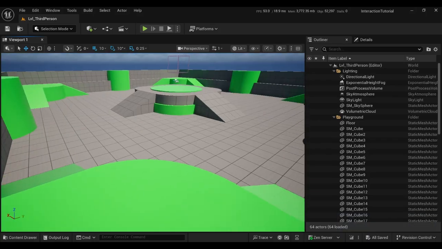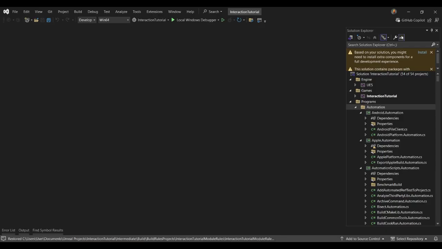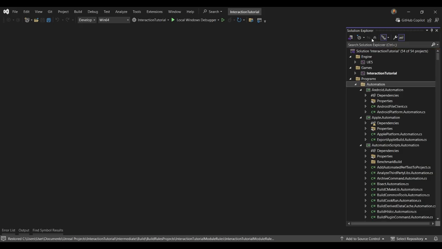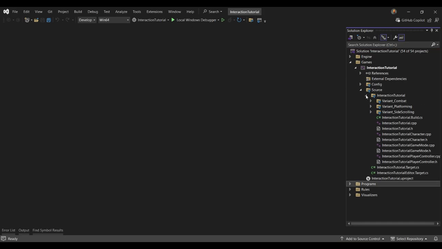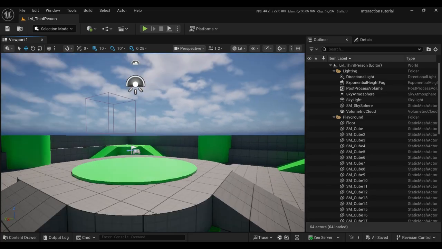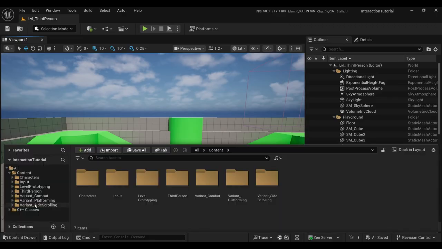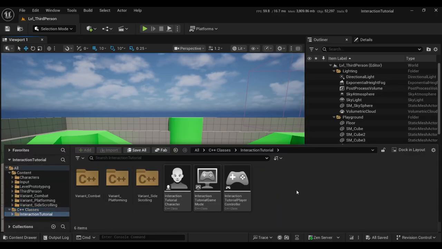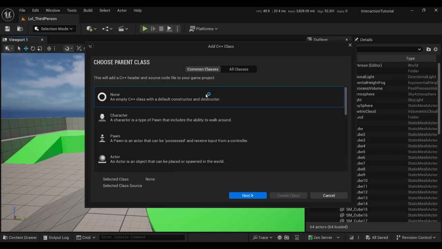Now that our project is created, let's go ahead and collapse everything here, and let's go to our editor. And the first thing we need to do is to create an interface that is responsible for our interaction.